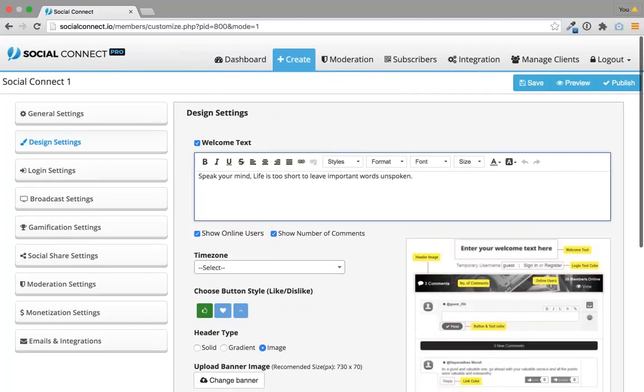There's a number of different ways you can communicate to people that they should place a comment. Here in this welcome text, this is where you enter why someone should place a comment. So it might be "Enter now to win a free lifetime supply of money weekly," or it could be whatever you want to run the contest on.